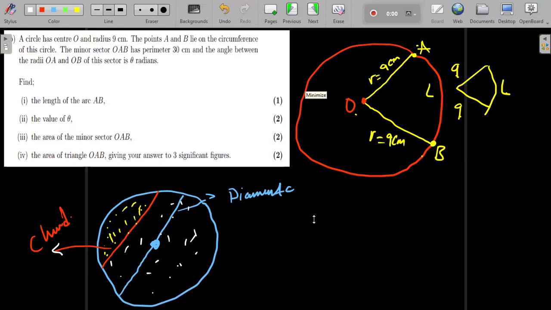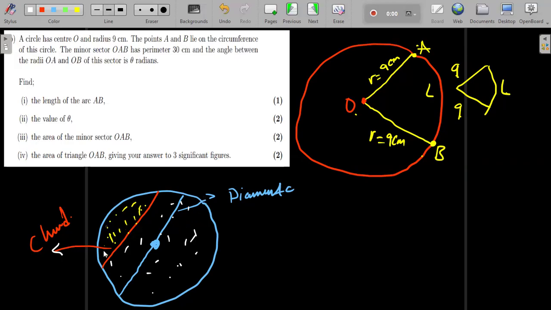Okay, so I'll just share the recorded video so you can watch that part that you missed. I apologize for that. I don't know what happened to my mic, but someone was asking what's the difference between a segment and a sector. So this is what I'm trying to explain here.